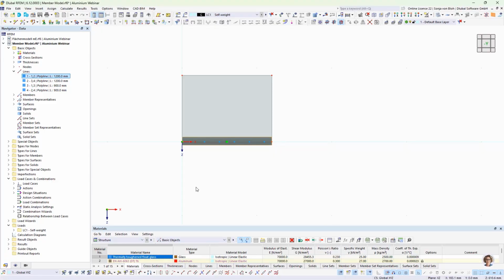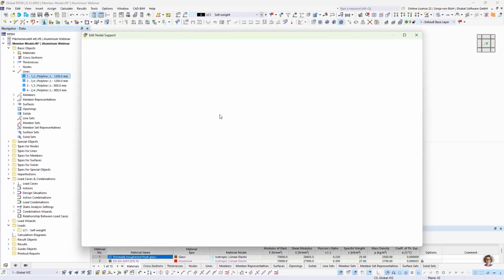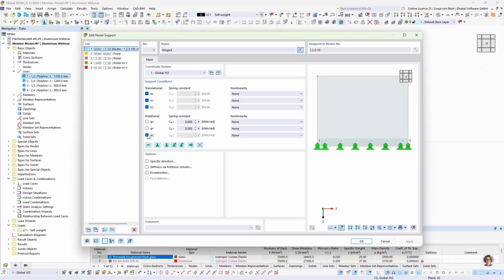I assign now the supports on these nodes. For this purpose, I select first the nodes and then I assign nodal supports. Here I create a new nodal support.